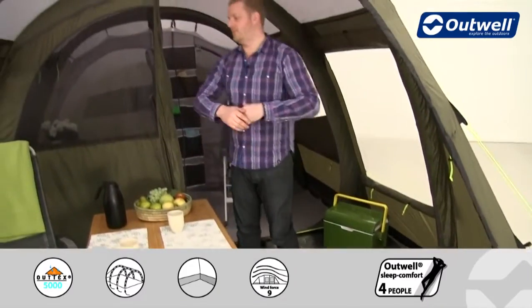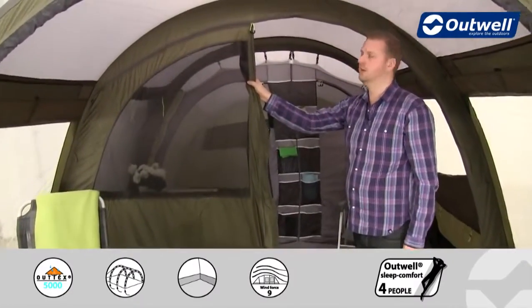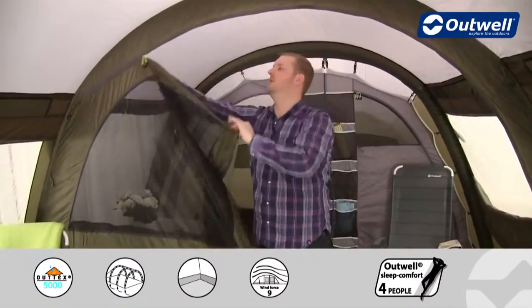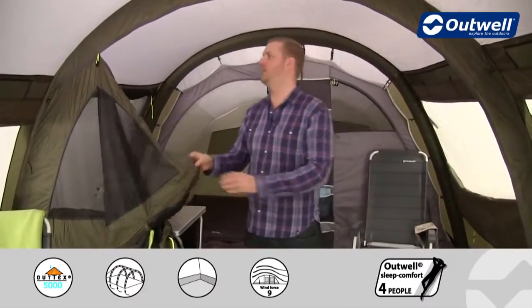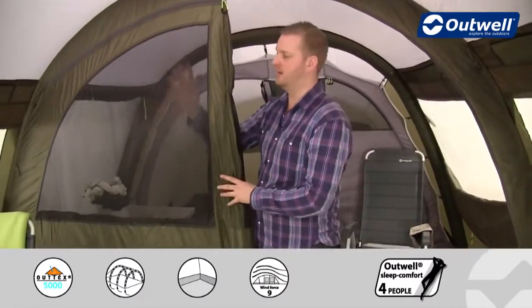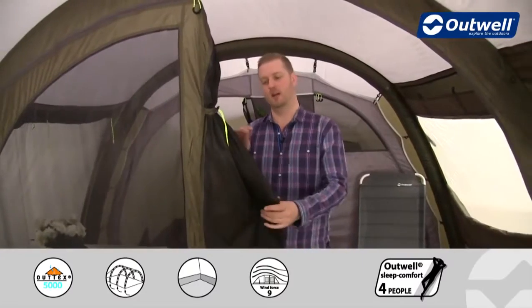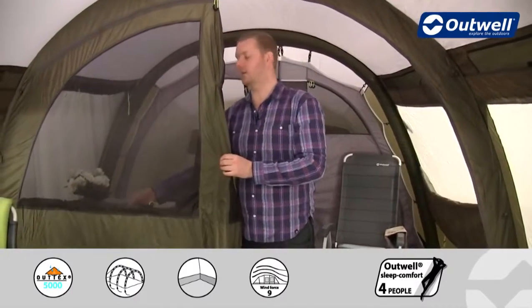So separating the front area of the tent from the sealed living space here, you have this large dividing door. Now you can see at the moment we have it zipped halfway across here, but that zipper does continue all the way around the edge here. So you can open this completely up if you want to have one large, big, open space. As I say though, we have it halfway at the moment, and you can see that we have this mesh ventilation panel behind here. There is then another half of the door here, which can of course be zipped over completely closed, and you can see it also has a large mesh ventilation panel too. If it does get a little bit too chilly and you don't want this ventilation, that's all right, because there's a curtain behind here that we can just zip up to close that over.